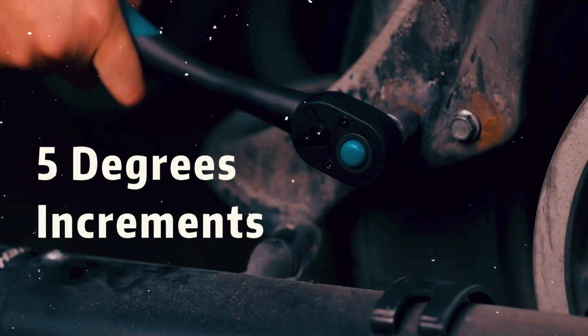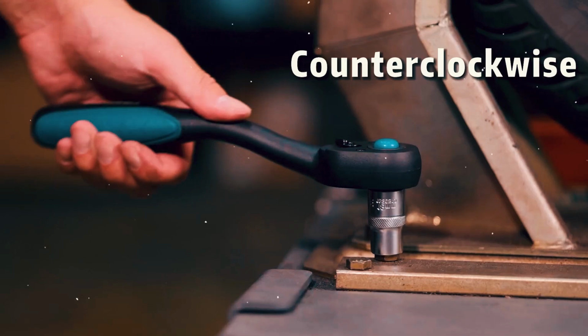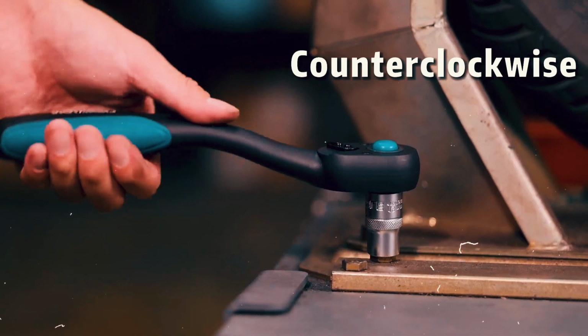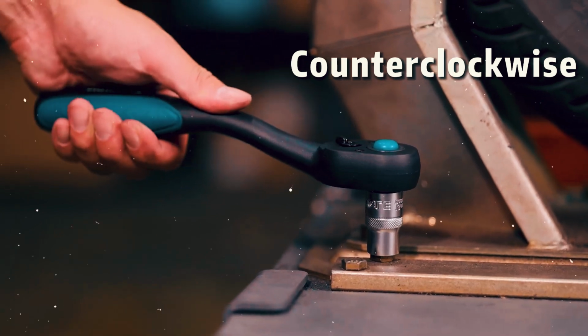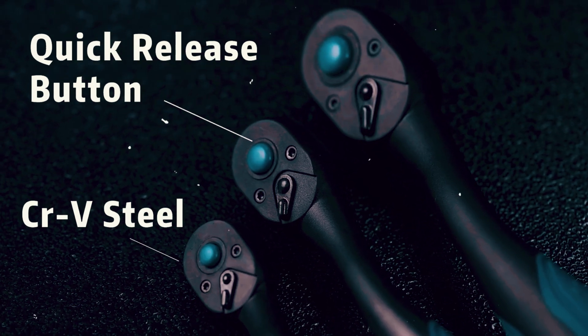Now, to make it even easier to use, most ratchet wrenches come with a direction selector. This little switch lets you toggle between tightening and loosening with just a flick of your thumb. No more flipping the tool around. Just switch the direction and you're good to go.